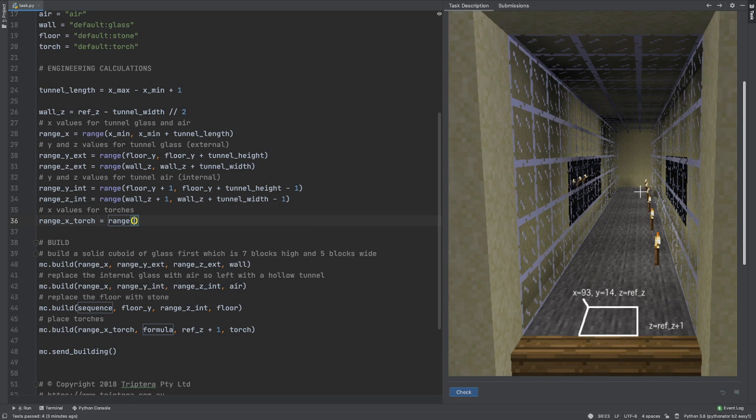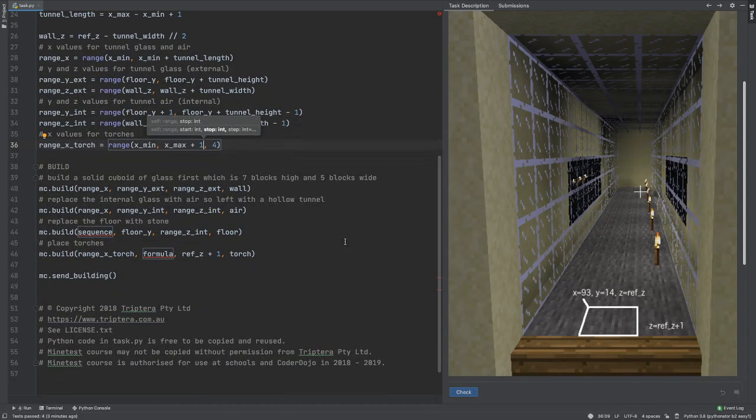We want to go arange from xmin to xmax. Now I could do xmax plus 1, probably won't make any difference, but I want to go up in 4s. So I could also have done xmin plus tunnel length there. But it's not going to be so important unless the torch actually is right on that last block.